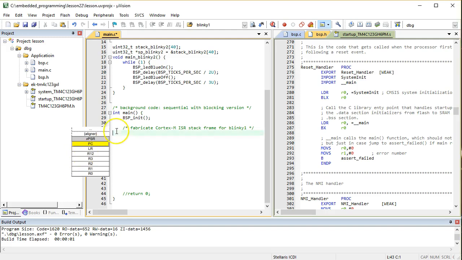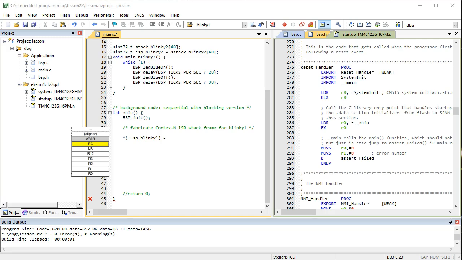You start from the high memory end of the stack because the ARM stack grows from high to low memory. Also, the ARM CPU requires that the ISR stack frame be aligned at the 8-byte boundary. This is the case here because the stack array was sized at 40 32-bit words, which aligns at the 8-byte boundary. This means that the align stack entry is not necessary. Finally, the ARM CPU uses the full stack, which means that the stack pointer points to the last used stack entry as opposed to the first free entry.